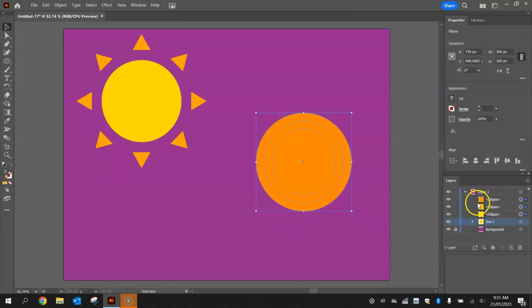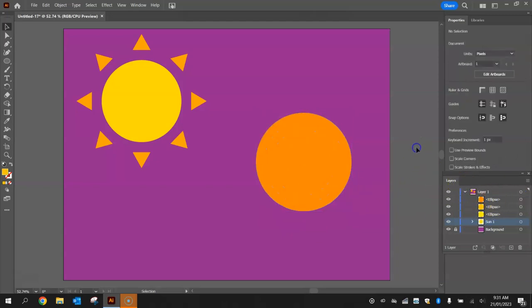Okay, now we just need to rearrange our layers here a little bit so we can see them all again. So at the moment, the big orange one is on top. So we need to drag that down below the other two circles. And then this one here needs to come below that one. So eventually you'll have the little circle on top in your layers box, the mid-sized circle in the middle of them, and then the biggest circle at the bottom. Okay, so that's the start of our sun.